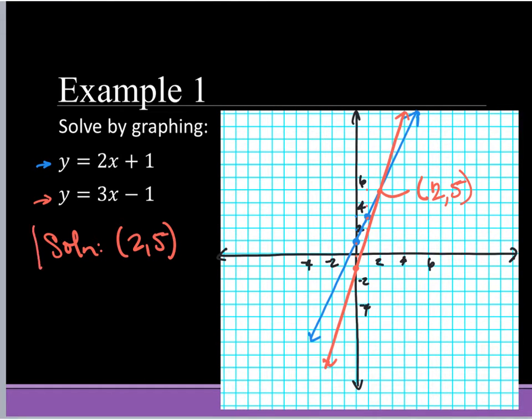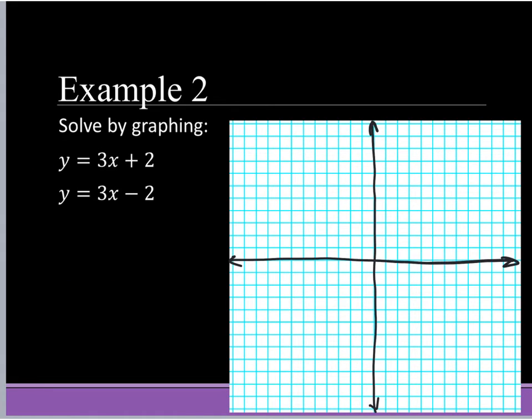So you need to write your solution out like this. It does need to be in an ordered pair because it does represent x and y. And it will make both equations true. So keep that part in mind as well. Please take a quick second and try to do this one on your own.